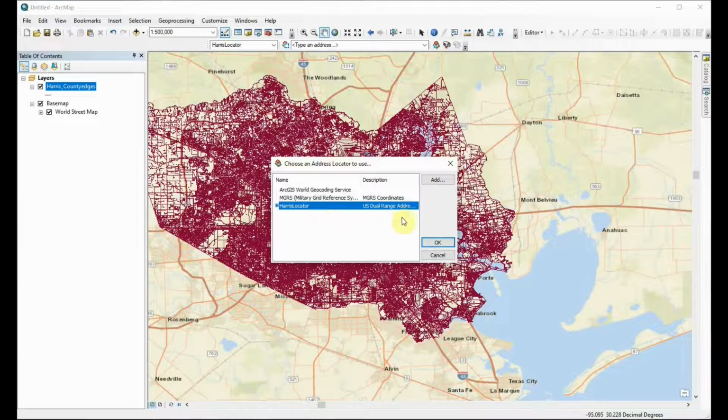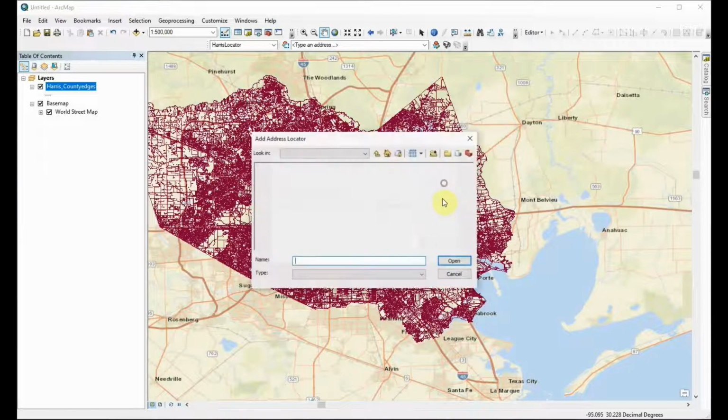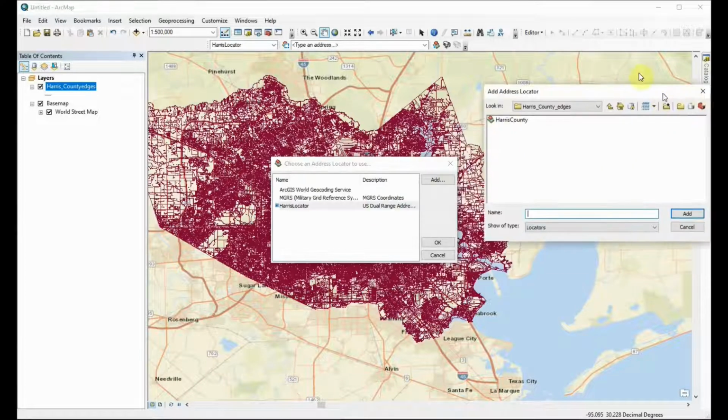So this is the locator that we just created. Because it was saved in a folder that the tool looked into, it already added it up here. We didn't even have to add it, because otherwise we would have to add it to use it.